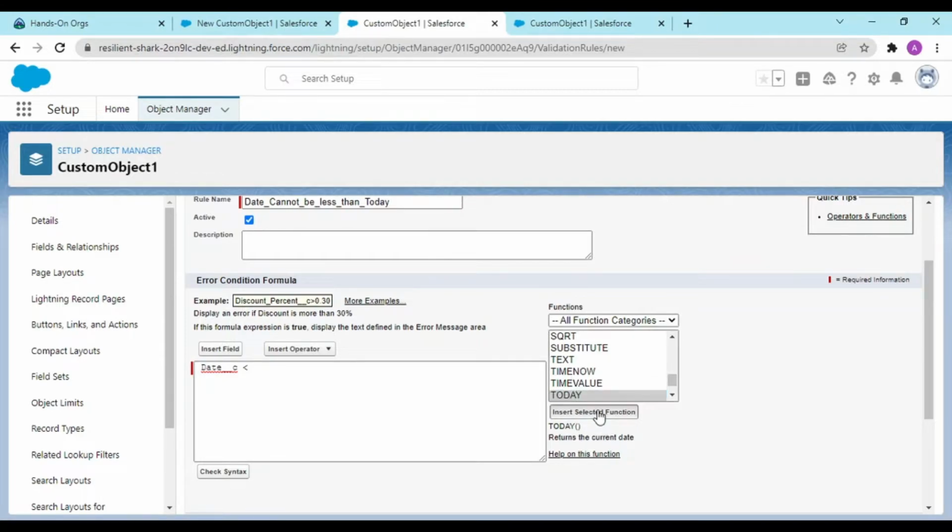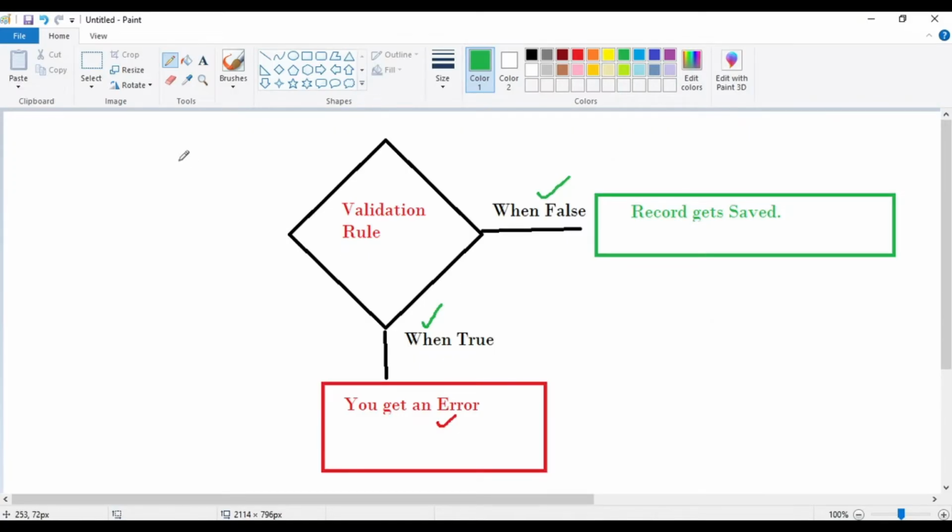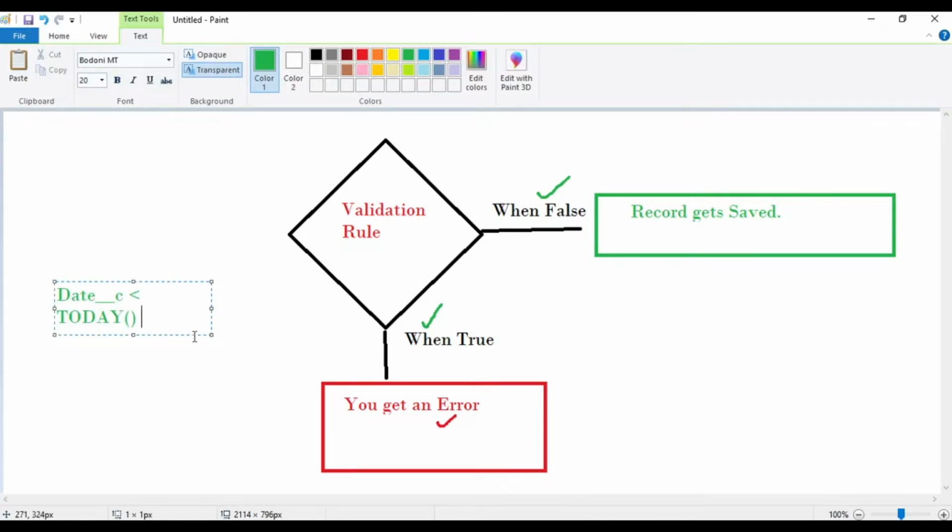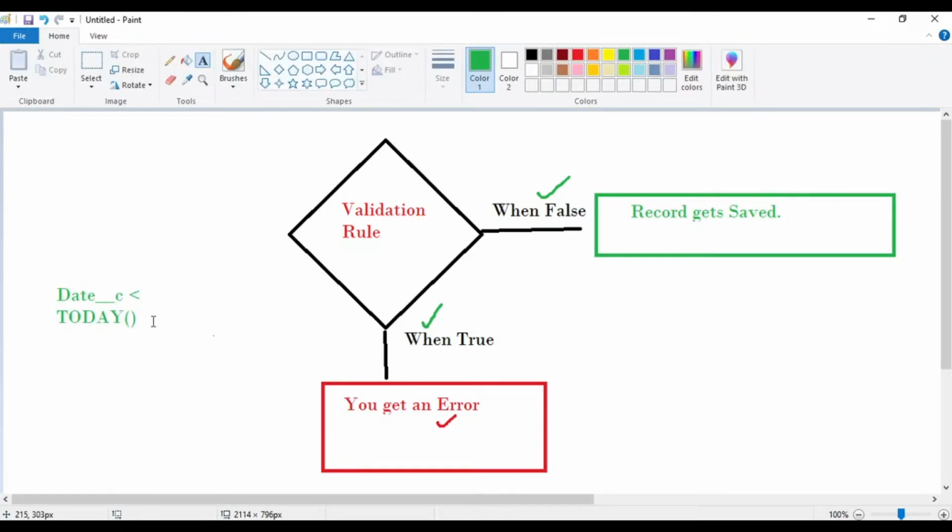It returns the current date, and if date is less than today, so what has happened here is, if we open our paint, this is our case scenario that we have to cover, that if our date is less than today. Okay, and if someone tries to put a date less than today, then what it should do is give an error.